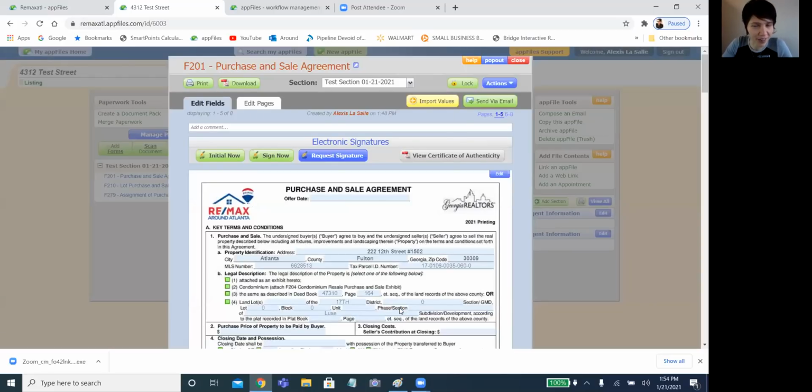Here's the other cool thing. You can do multiple imports on the same form. So you could import from FMLS. You could then import your buyer information from one of your other forms and/or from the information fields, or you could do a variety of those combinations to get this as filled in as possible before you have to go through and begin to put the fine touches on it, the offer date and things of that nature.